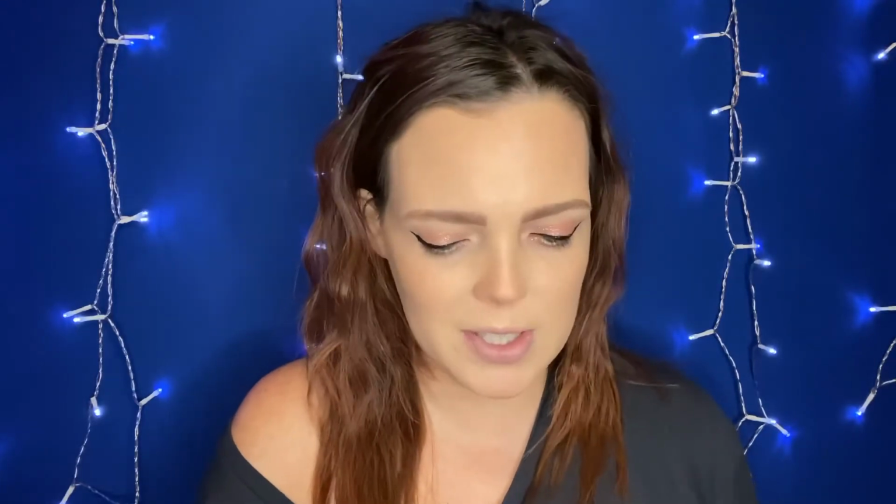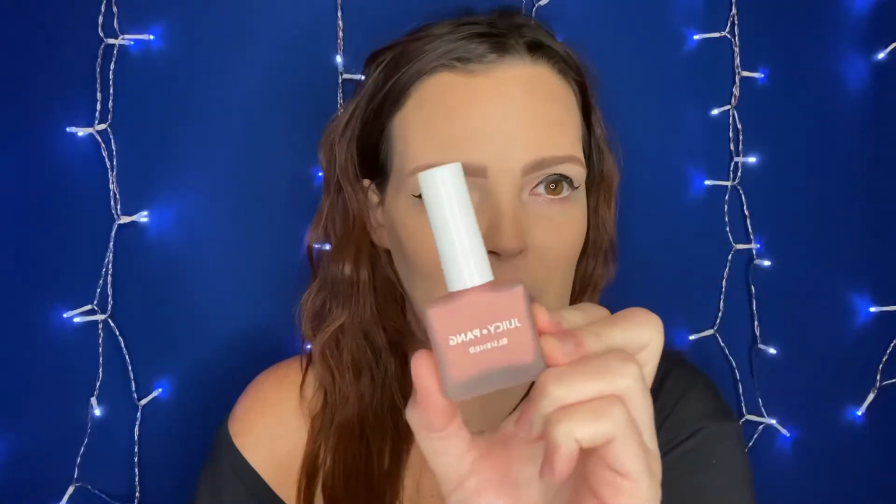So now we're going to go in with a cream blush that they sent over. And this is by the brand Juicy Pang. It is a blush, and it is in the shade Guava. They had quite a few shades of this available. I thought this was so cool. It's in a nail polish bottle, and it actually has a nail polish applicator. It's a little blush on the end. Super, super pretty. I'm going to apply this, just dab it on, and I'm going to use the e.l.f.